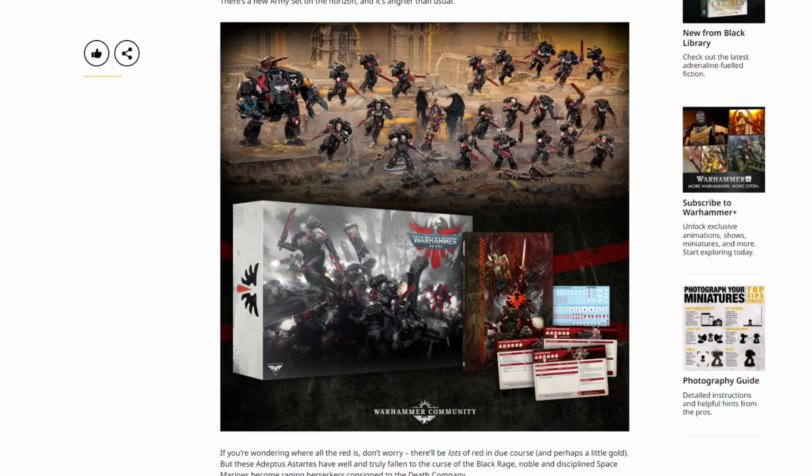And the lore behind Astroth is once they fall to the red curse, once they give in officially to the Black Rage and can no longer be controlled, he actually executes them. So really cool lore. The Blood Angels have always been one of my favorite chapters for over 30 years.